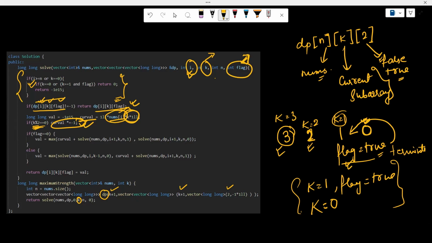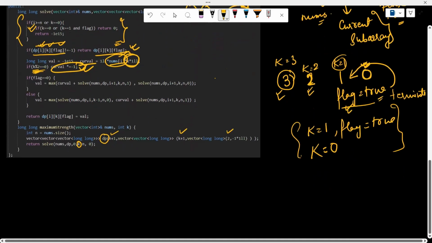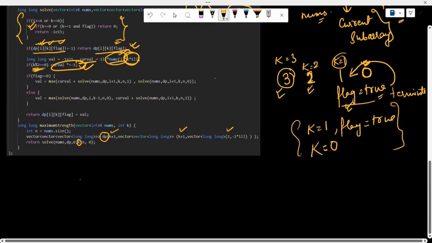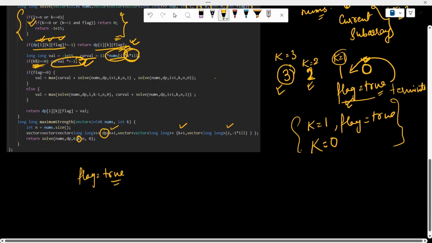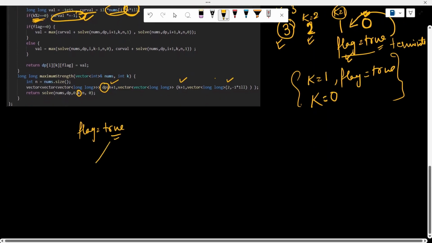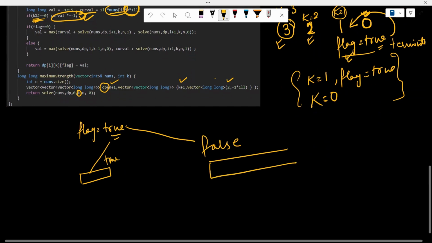What are the conditions? We will first see whether our flag is true or false. If it is true, that means we have at least one element in the subarray, and if it is false, that means we don't have any elements in the subarray.